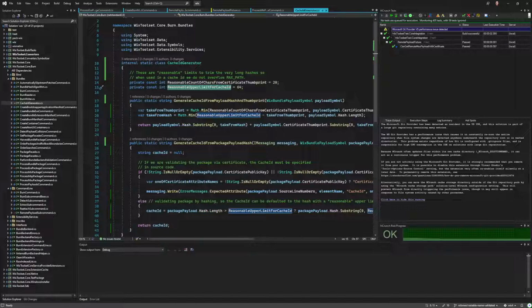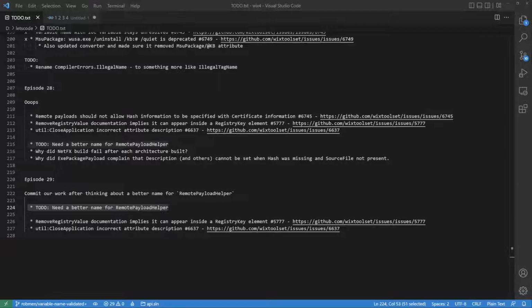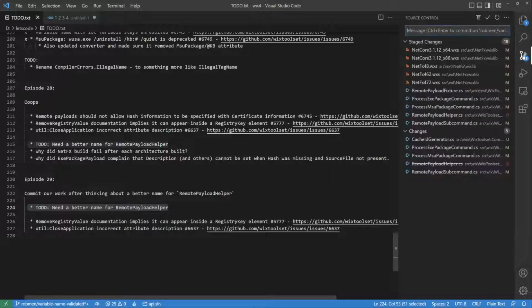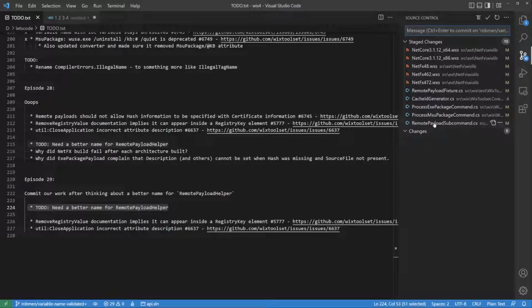Okay, so with that in place, let's see if I can do this in VS Code, bring up the changes that we have out there for VS Code. We have some staged already and some things not staged. Let's go ahead and stage everything. Is there a way to do that? Yes? Ah, perfect. That did what I wanted it to.